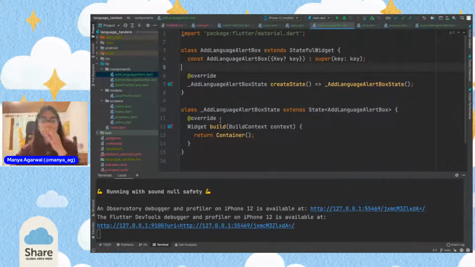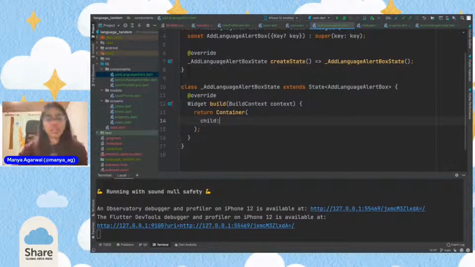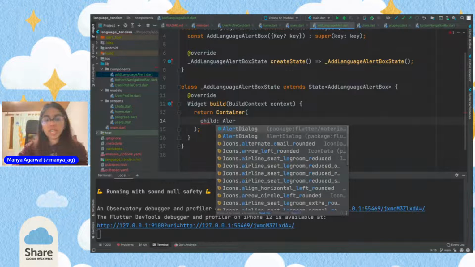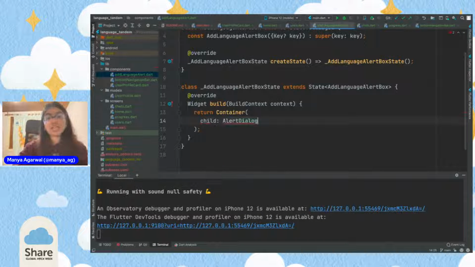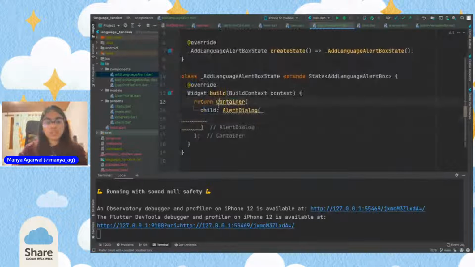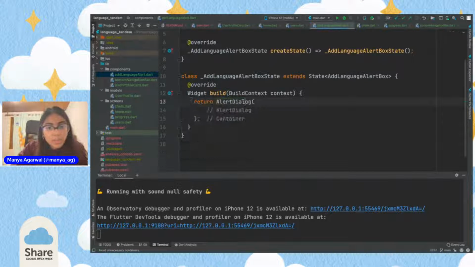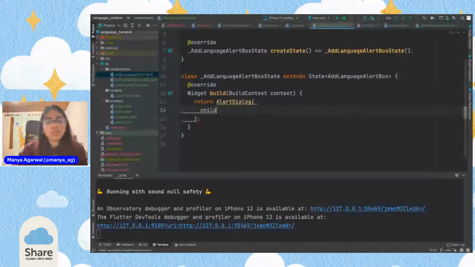And yeah, so now what we want to put here is an alert dialog. And inside this alert dialog, actually we might not need this container at all. Yeah. So what we need to put here are children.